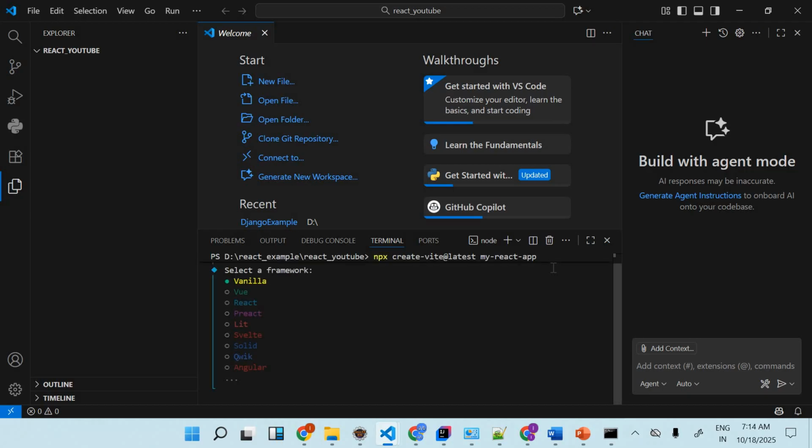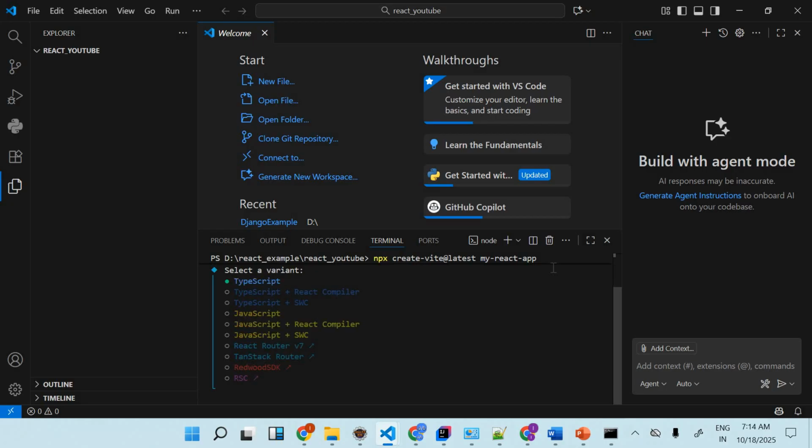So it will ask you which particular thing you want to install React.js with. It is actually asking to select a framework. So I have to just press the page down arrow, right? I have to select React. Select a framework. It is having a lot of frameworks, you can see, right? Angular, Marko, Qwik. It is having many frameworks. So I will go with React only. So select React, then enter.